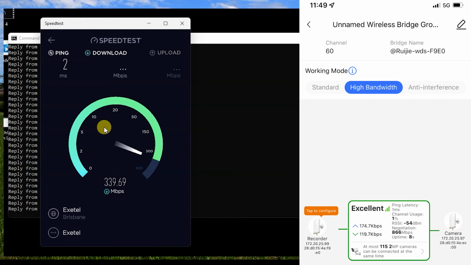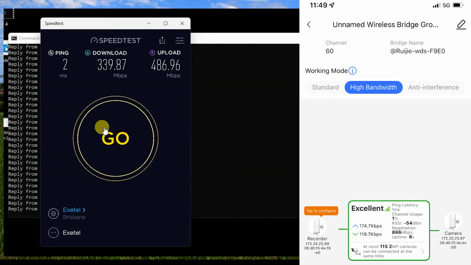performance. Probably a little bit faster again than we were getting at that middle section that we tested at. And 460-ish on the upload. Remember, we were getting in those mid to high 500 megabits when we were at 30 meters. So we've probably lost maybe 80 to 100 megabits, but we are now at 800 meters from the main property. So again, a good solid performance.